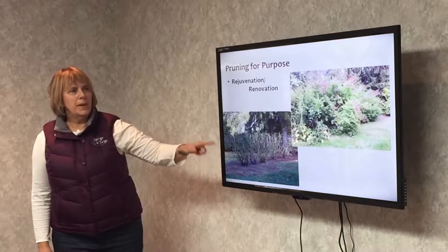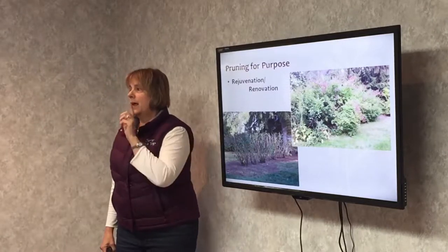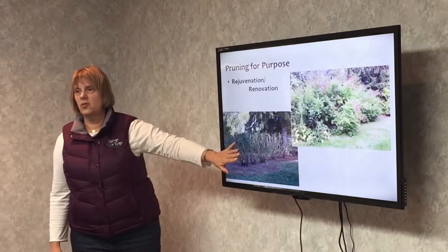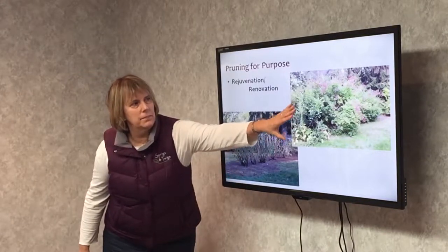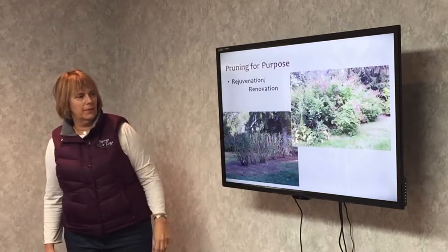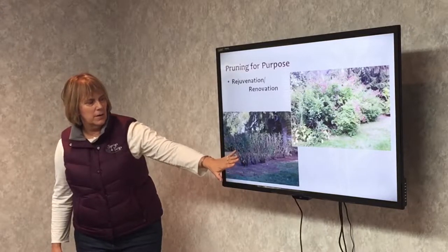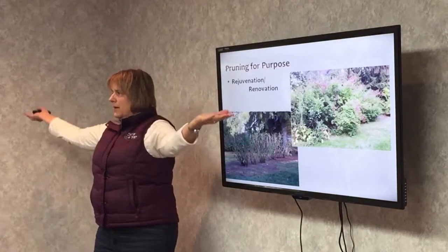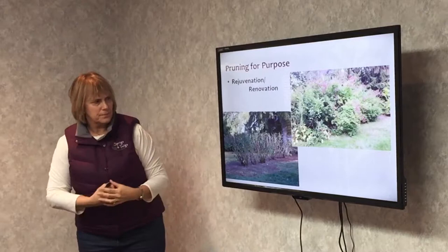And don't be afraid to do stuff like this. It depends on what time of the year you do it and what type of shrub it is, but don't be afraid to do this because the shrubs love it. This would just keep looking like this. If we did nothing to it, it would just look awful like this. Now, when it gets pruned like this, next year, this is going to be a lot thicker, but it's going to have more of a base shape. Forsythias grow like a base.